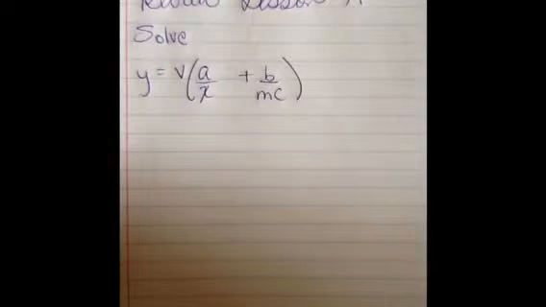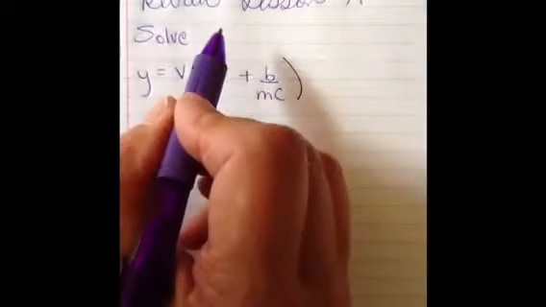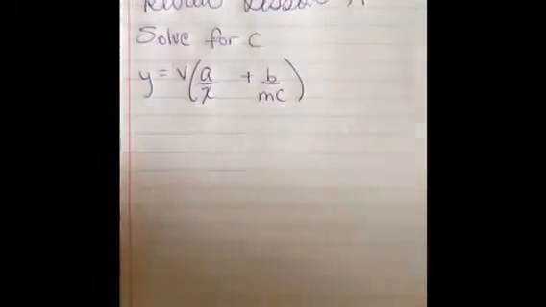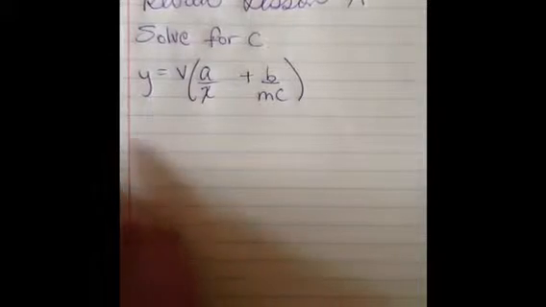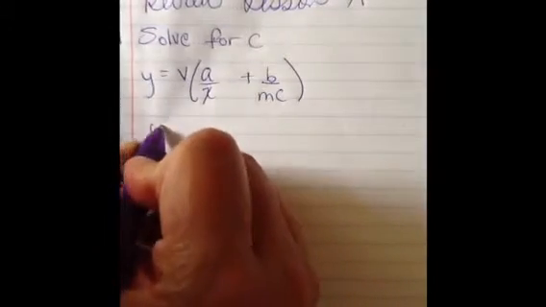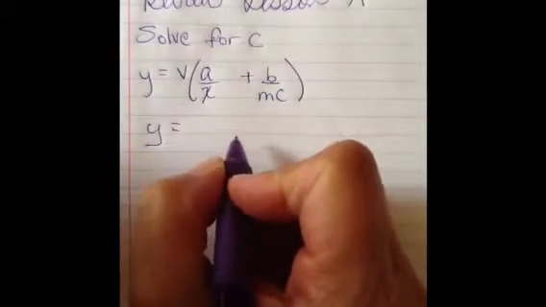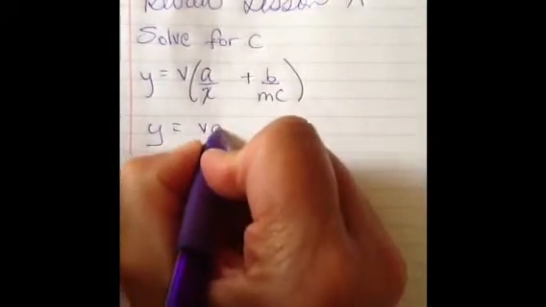Now, what we are going to look at is solving for specific variables. In this case, here is our example, and what we need to solve for is C. So we have abstract problems, and we're going to use those properties to solve for C. So the first thing you want to do is multiply or distribute all the way through the V.